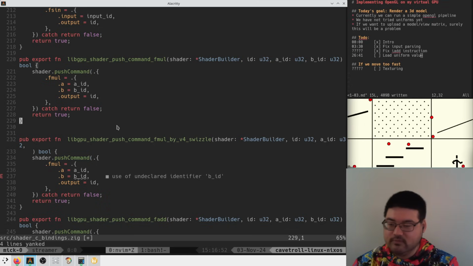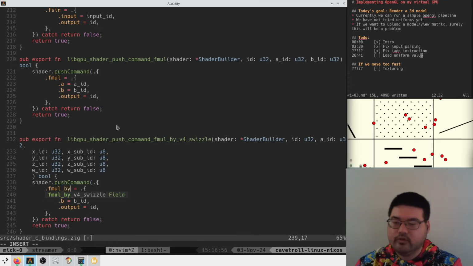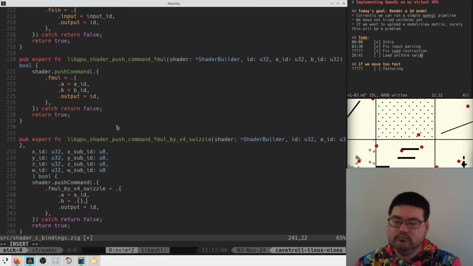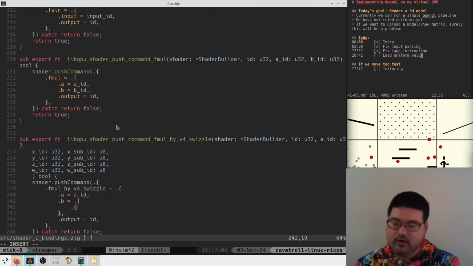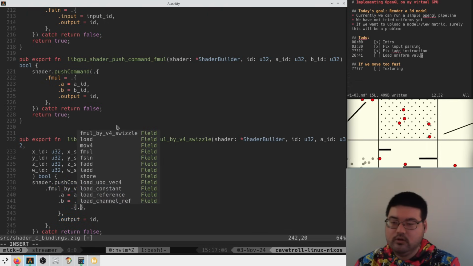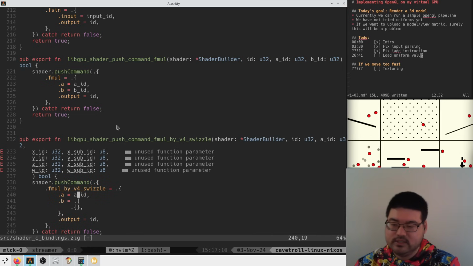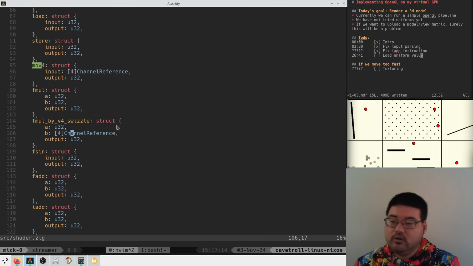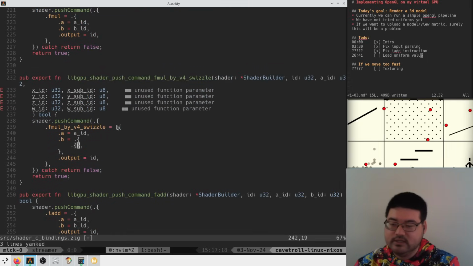We can kind of copy this from here. Then we have like 4 things to put in here. Each of these is a channel reference, which has these things inside.